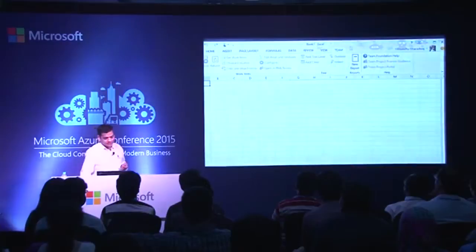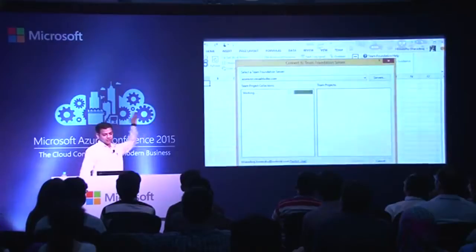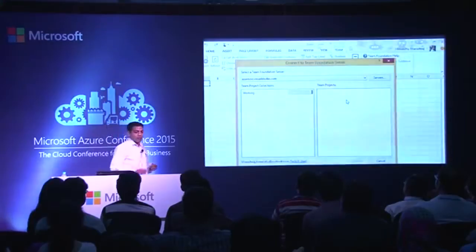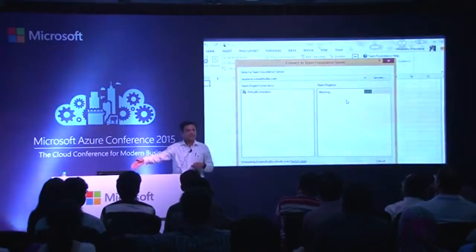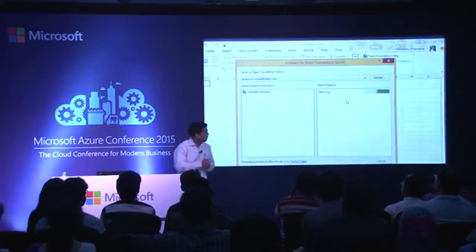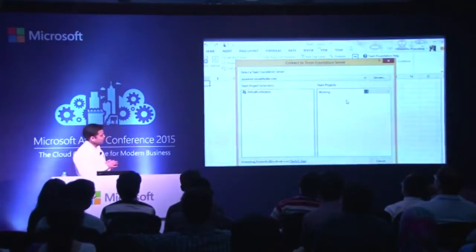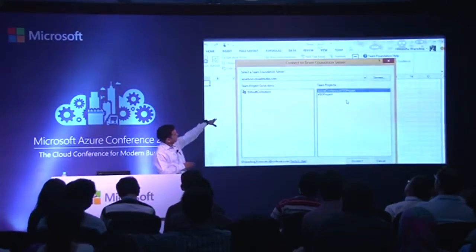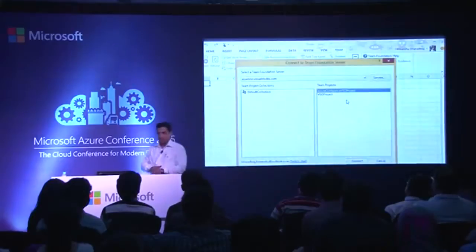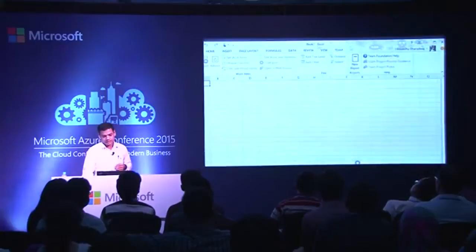And what I can do here is create a new list. On the extreme left, there is a section called new list, right? And what I'm doing is connecting to Team Foundation Server or Visual Studio Online. Currently I'm connecting to Visual Studio Online. I'm facing some net issues, so that's the reason it's slightly slow. What it's showing me here is, I have selected a service, and under the default collection I have these team projects, Azure and VSO. I'll connect to the VSO project. I'll say connect.